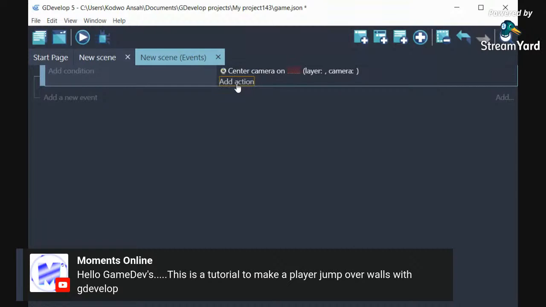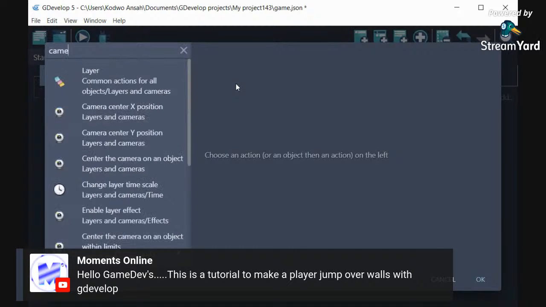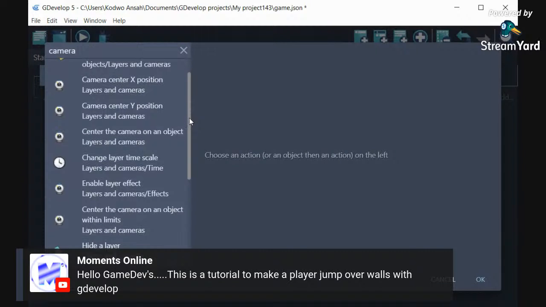And then I'm going to add up another camera. So what I'm doing right here is I want the camera to be moving. So it seems like it's changing after the player, kind of like when you're playing an endless runner kind of game. So let me add that up.